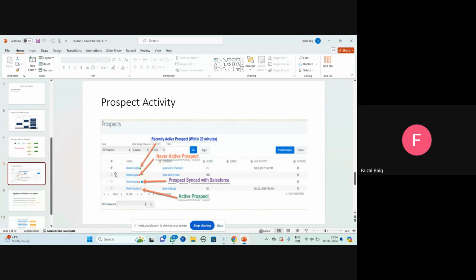If we want to check whether it is a Salesforce record or a Pardot record, how can we do that? By going directly into the prospect. In the prospect, we can see how the prospect was created and how it came into Pardot. Clear, guys? Is it clear?